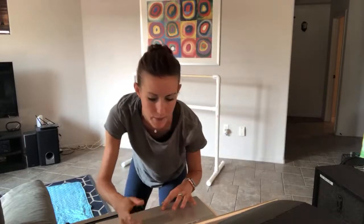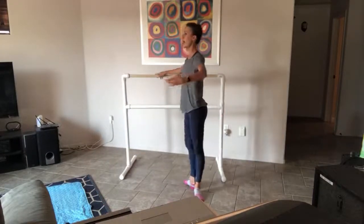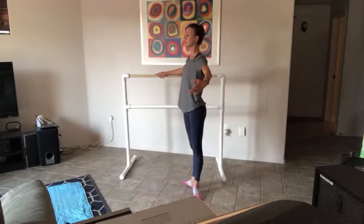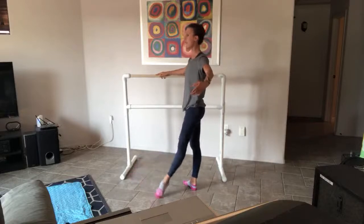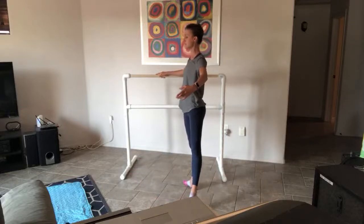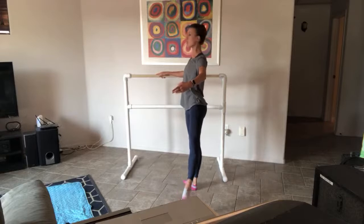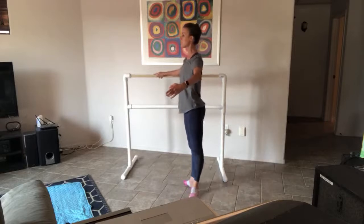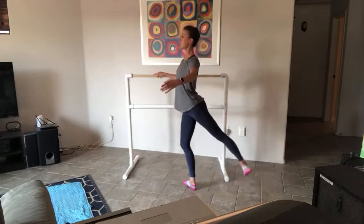Some Phantom of the Opera. We have out, in, heel forward, flex point, reach longer and close. Same thing, side. Tendus, flex, plie, reach longer to the back. And out, knees right over.